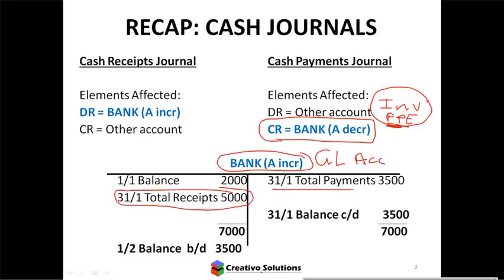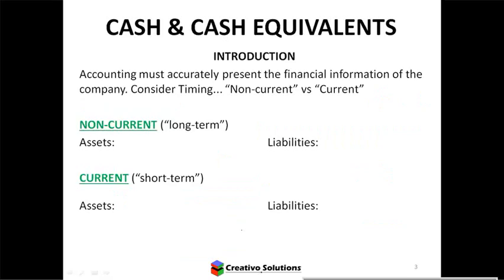Okay, total payments would go up on the credit side. Why? Because a credit for bank would decrease the account. So if I have more payments, I'll have less cash. And then to balance the account, you would carry down a balance and bring down a balance, after summing up the debits and credits. So that's the recap you need to know before you do a bank recon.